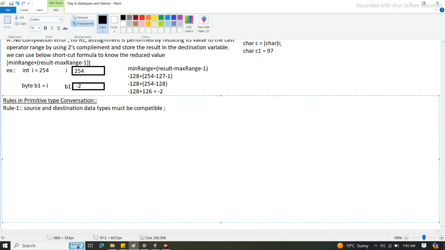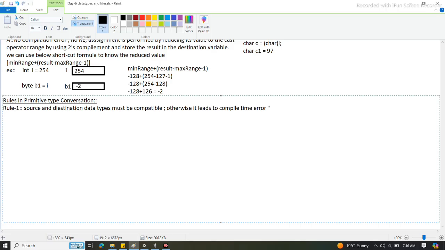That doesn't mean you can take a string value and store it inside an int value, you will put no. Both the source and destination data types should be compatible, otherwise it leads to compile time errors.